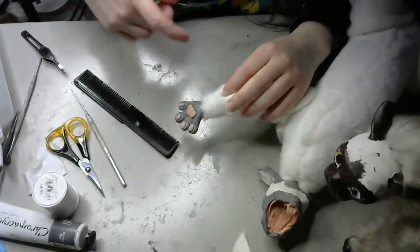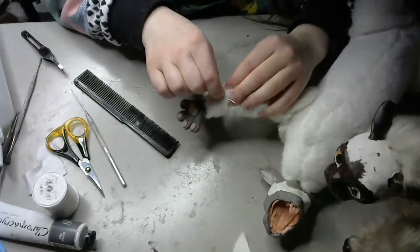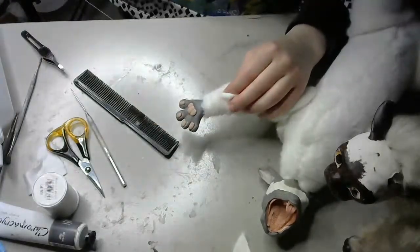Make a sheep. Hey, I'm up for a sheep. Just not a demo, guys.